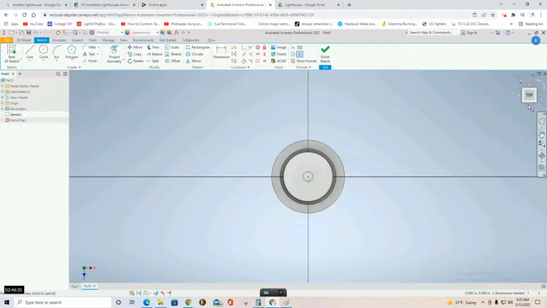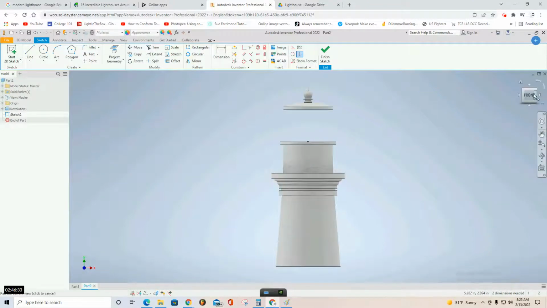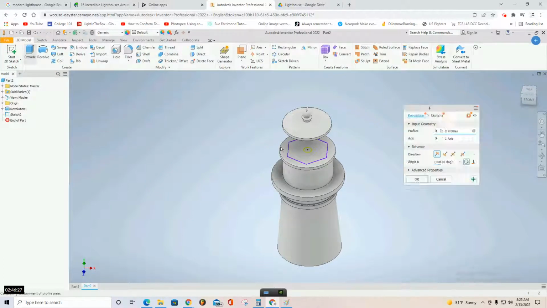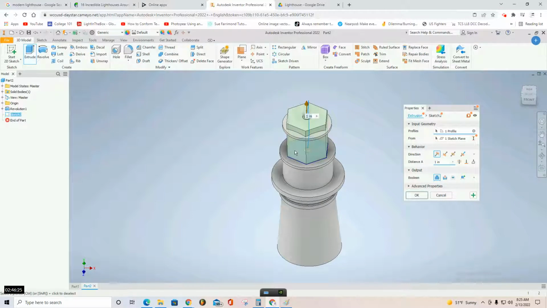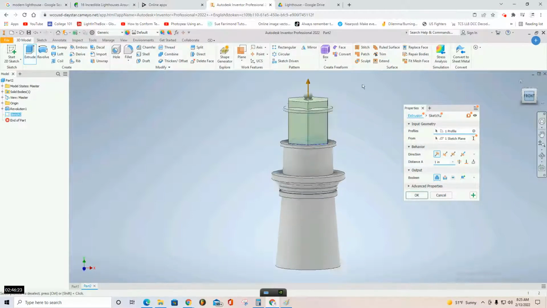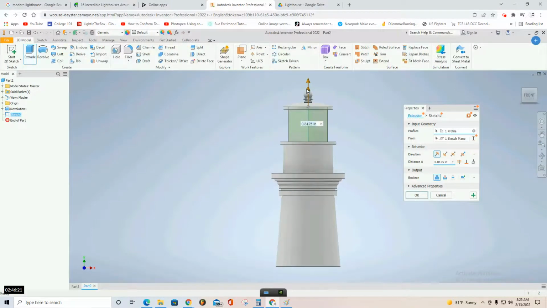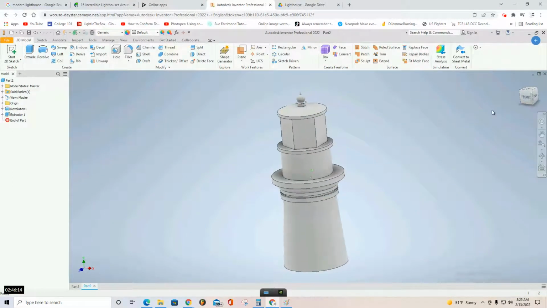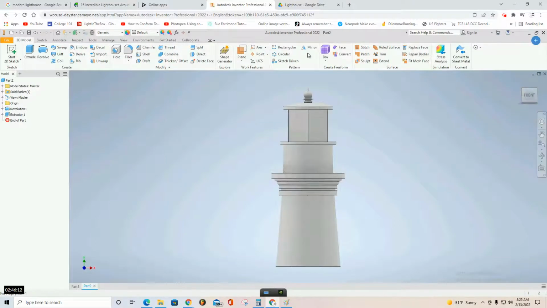Done. You can see the shape there. I'm going to finish sketch, extrude, and then make sure that this shape. Okay. Now I have a lighthouse, nice lighthouse.